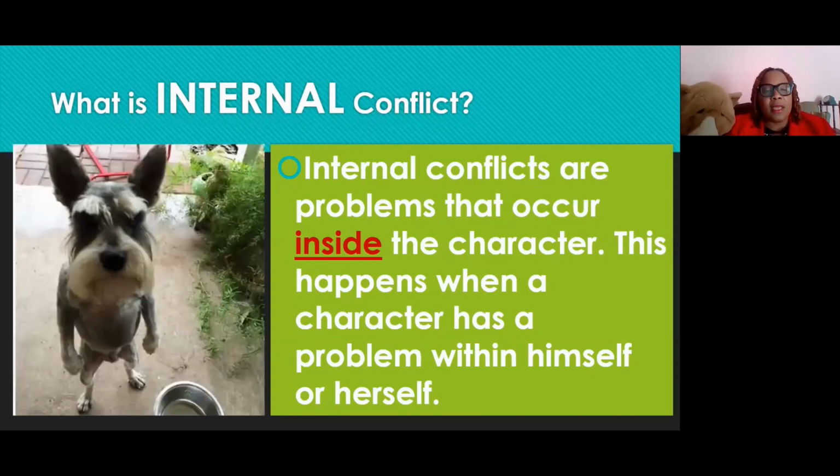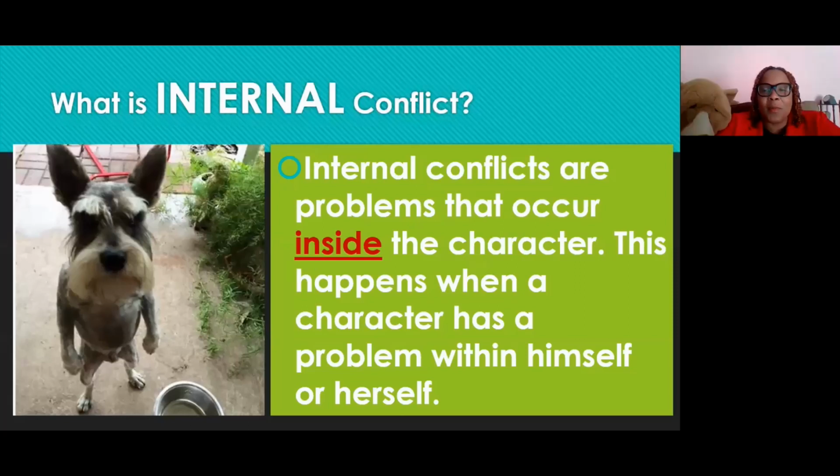What do you think is wrong with this young man, this puppy? What is his problem? What is his internal conflict? Okay, he's angry. Why do you think he's angry? Most of them are saying he's angry, he's mad, he's upset. Why is he upset? He has no food. Nobody gave him food. He's not fed. Alyssa says he is not fed, or Ashton says there is no food.